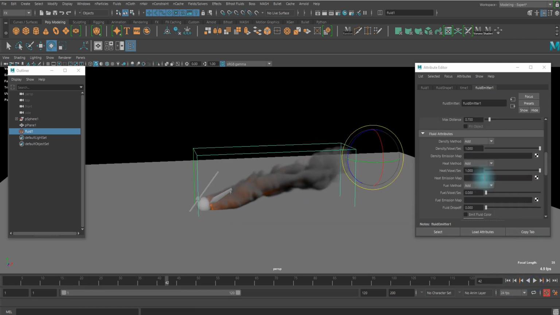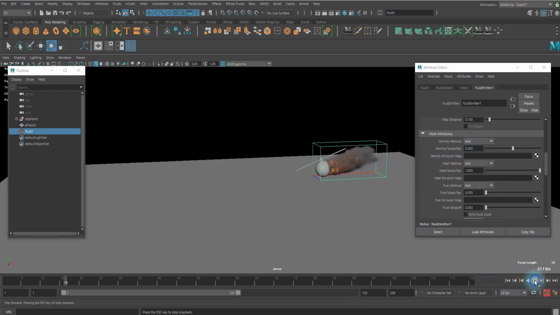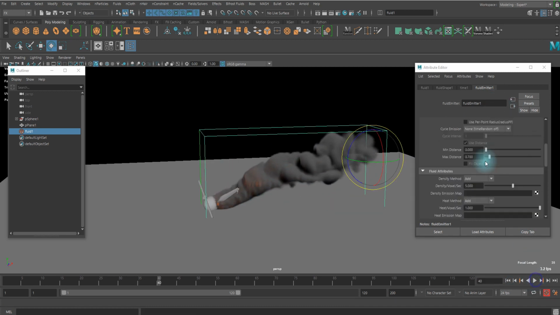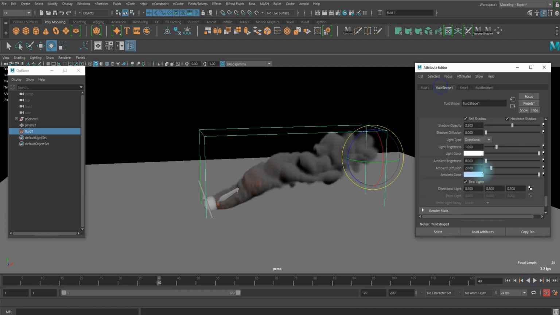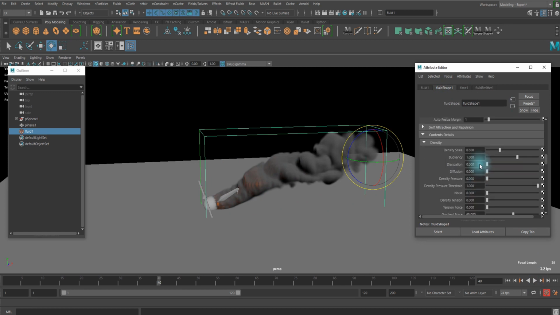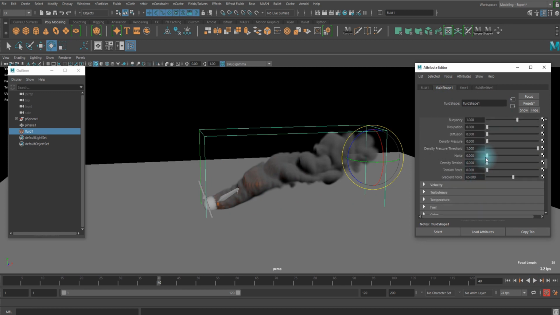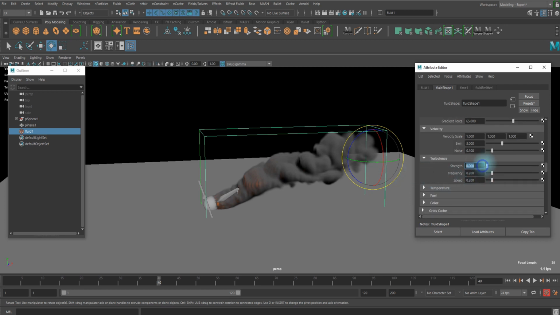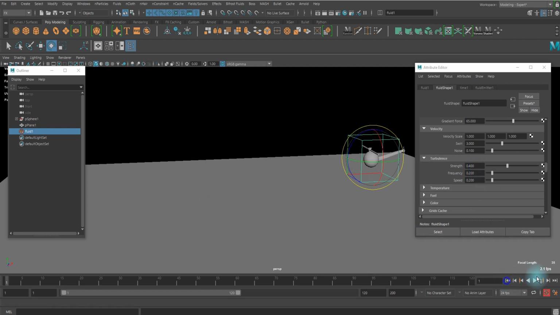Okay, that's not bad. Actually, make it thicker, I guess. Let's add some noise as well, and swirl, and swirl noise, and more of those turbulence would help us out.